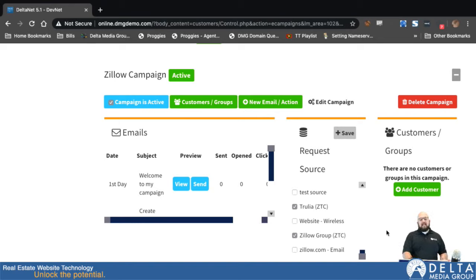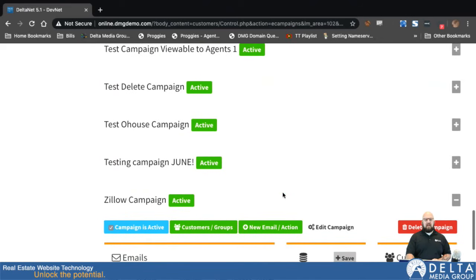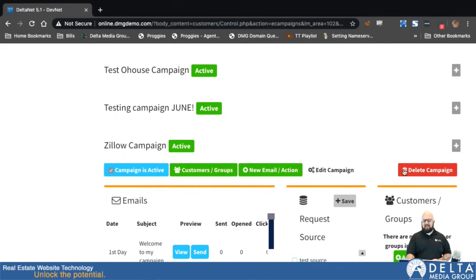So there you have it. The last thing you can do with campaigns is you can delete them. So if you have a campaign that is a dated one, it's been up for a while, you just hit the delete button and then you confirm it and that campaign goes away. I would delete it, but I want to leave my campaign in here. I like it. I think we did a good job.